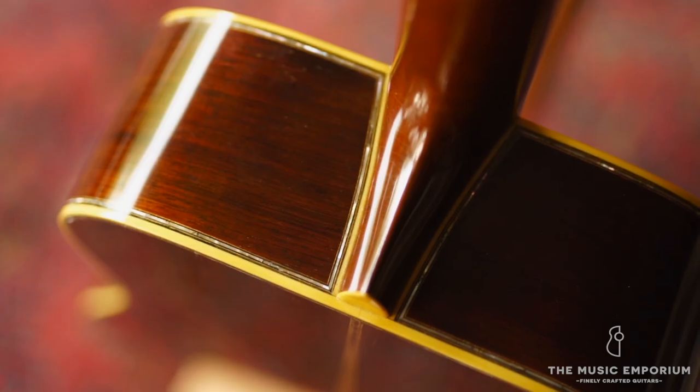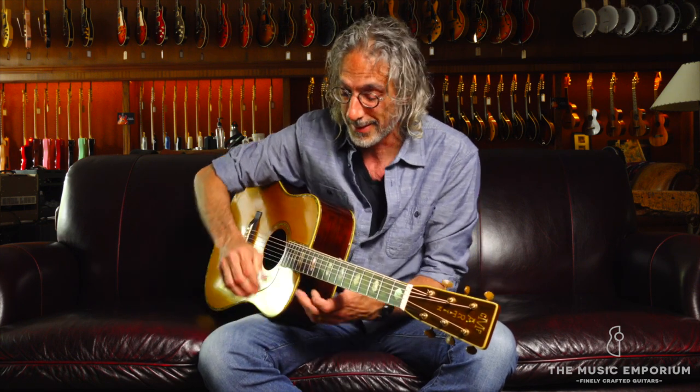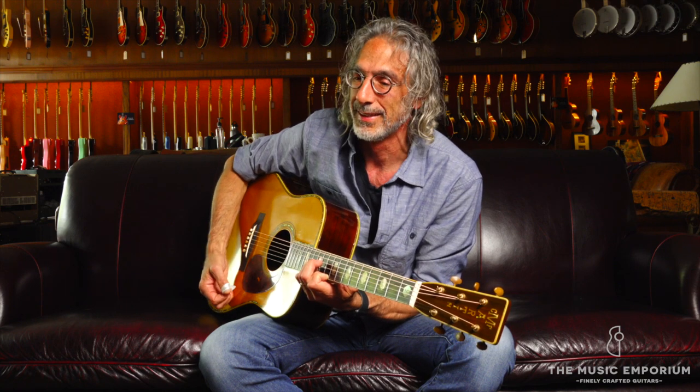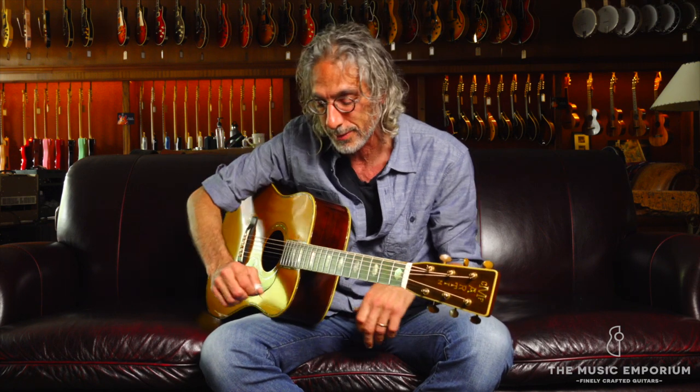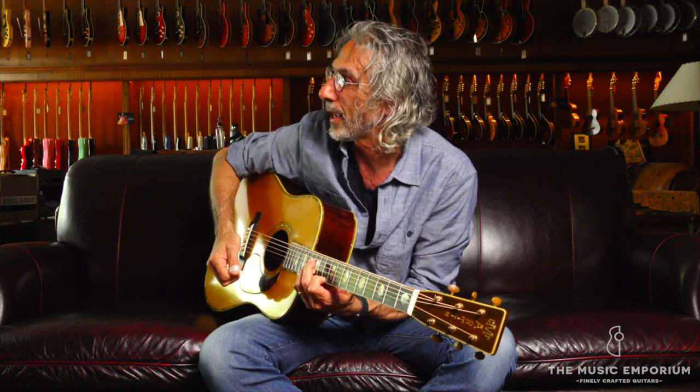But I think it's a good thing that there's only a few of these out there, and that they're in few hands. Because if this was the bar that we all had to meet, people would stop building. But this is the thing that excites us and keeps us coming into work each day. And every time someone comes in with an old guitar case, we're always hoping it's going to have that sound in the case.